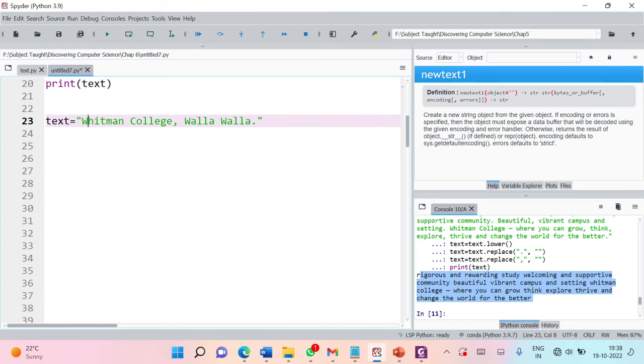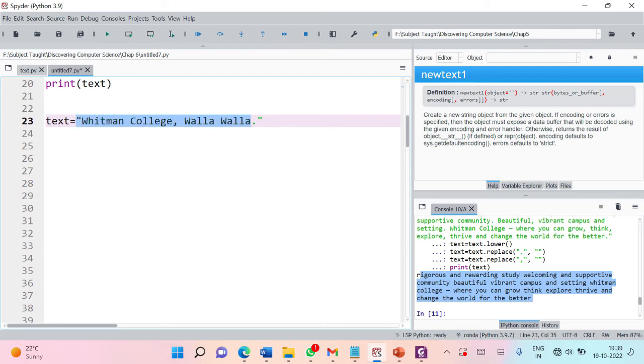To achieve this, the logic will be to first check the first alphabet, and compare this first alphabet with all the punctuation marks. If that alphabet is not in the list of punctuation marks, then we will print it. Otherwise, we will not. Then we will check the second alphabet. If it is not in the punctuation marks, we will print it. Otherwise, we will not. We will do this for every alphabet. The logic is that we have to check every character for punctuation marks.